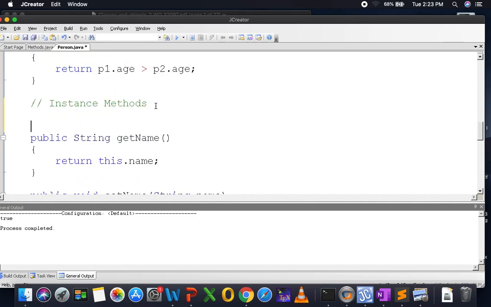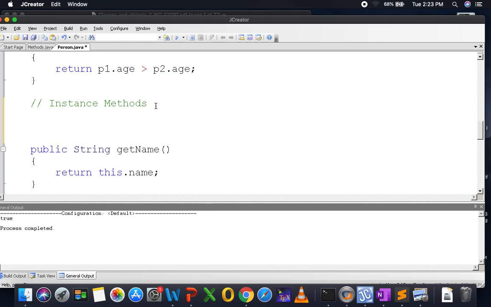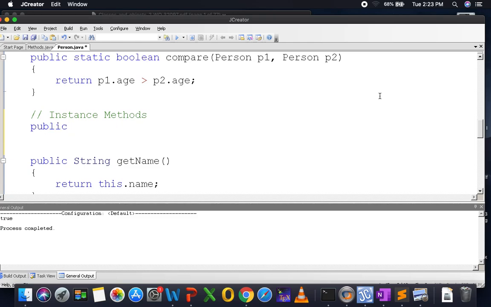Now the question is, if I want to implement the method as an instance method, what do I need to do? Let's take a look at the method itself. I will show you again how you go from a static method to an instance method.